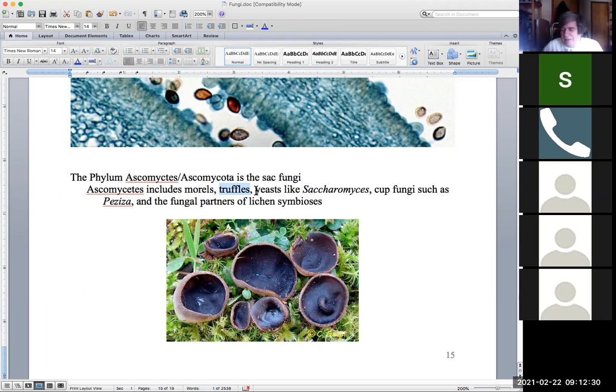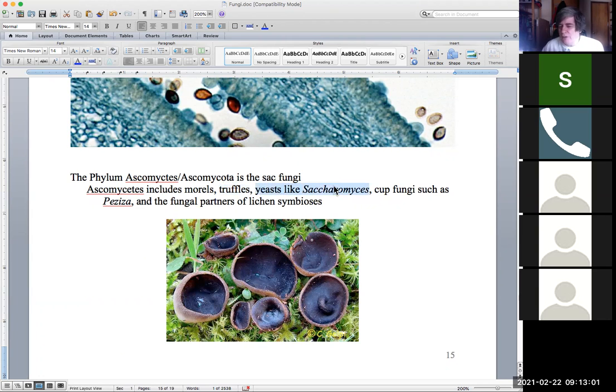And in fact, in Italy, where truffles are very popular, one of the big problems they have with smuggling and with counterfeiting is actually with truffles. People try to smuggle Chinese truffles into Italy, and they try to pass them off as Italian truffles. And apparently, if you really know your truffles, Chinese truffles don't taste as good as Italian truffles. So this is a big illegal business in Italy.